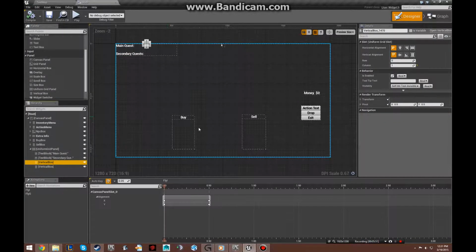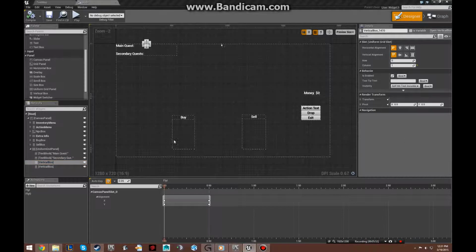Now, on the vertical boxes, they need to be variables, so set that, name it main quest holder, and the vertical box over here, main, no, not main, secondary quest holder, there we go.